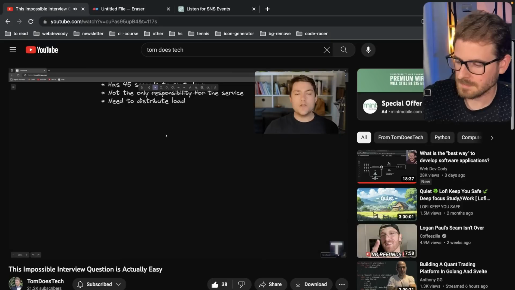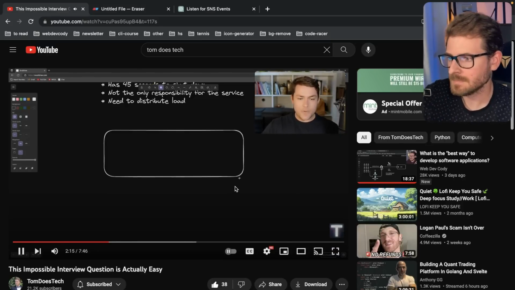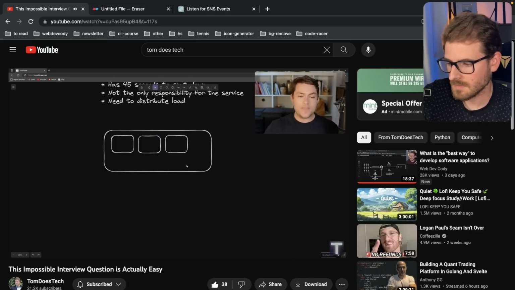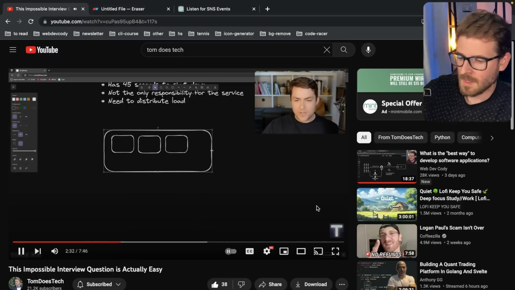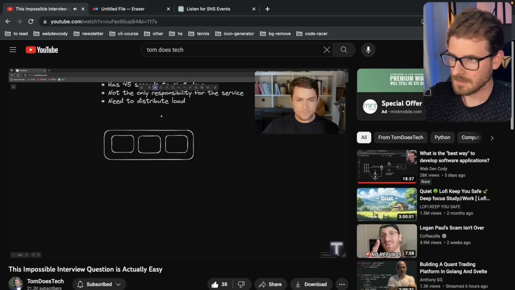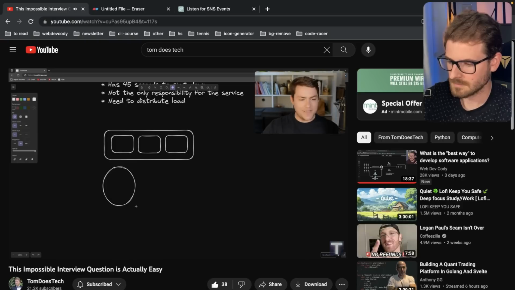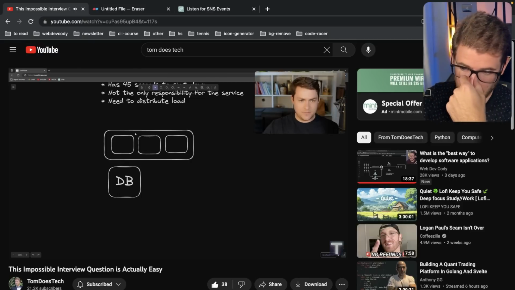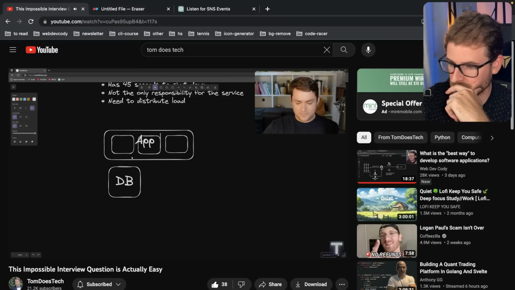Okay, so let's draw out what we know this infrastructure looks like currently. So we have an application layer here, and inside of that application layer, we have a single service that is running several different instances. So we might be running Kubernetes, for example, and then these might be different pods with our application running in each one. So let's say for now, we only have 3 instances of the service running. And then we also know that we have a database. So let's draw that. And I'll just label this database. And let's give this a label as well. So I'm going to call this app layer.